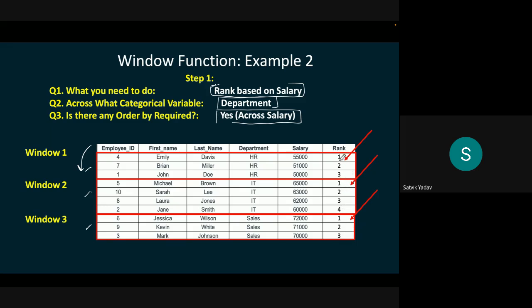After this, what is my question? To find the highest salary. What will I do after this? We'll filter where rank equals 1. ये देख लो, समझ में आ गया कैसे काम कर रहा है विद इन ईच विंडो.